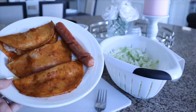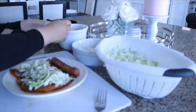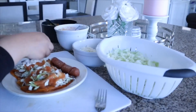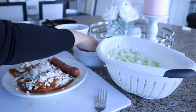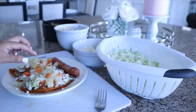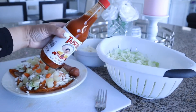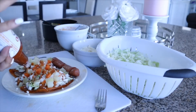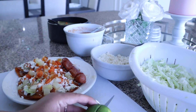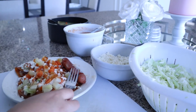As you can see I've finished my enchiladas, so now it's time to prepare them. I like to start by adding the cabbage, then I put the salsa over the enchiladas, then I add the cheese on top, and then I add that vegetable salsa that we made. Once you add this they are pretty much ready, but I can't eat mine without Tapatio so I have to add some. For my sausage I do like to add some lime.